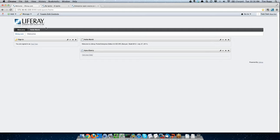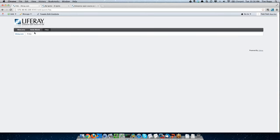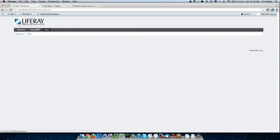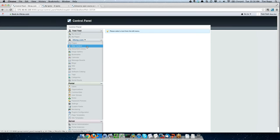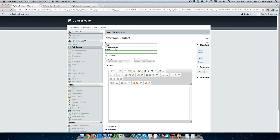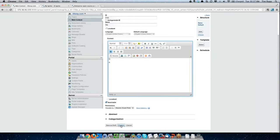Here I've got a basic Liferay install. I'm signed in as the admin. I'm going to go ahead and add a page called FAQ page and go to that page — it's blank right now. The default page layout in Liferay is a two-column layout, but I just want one column to have all the real estate available. Then I'll go into the control panel, go to web content, and add a new piece of web content — I'll call it FAQ — and put in some question and answer prompts, then save and publish it.